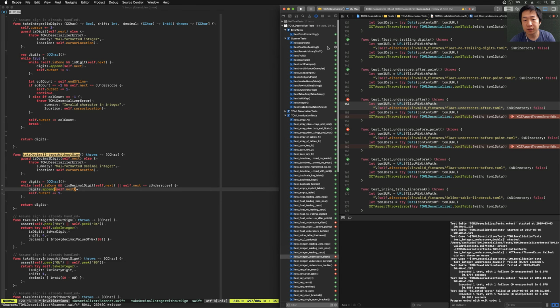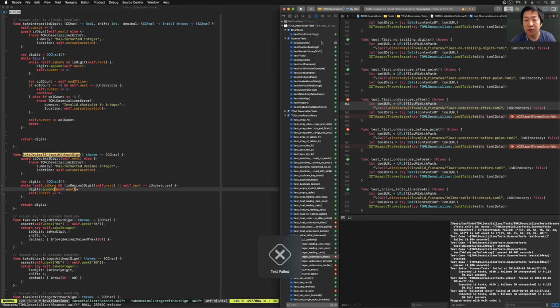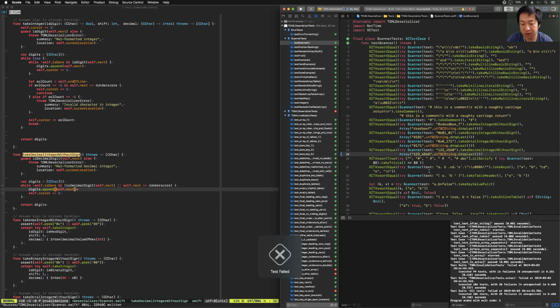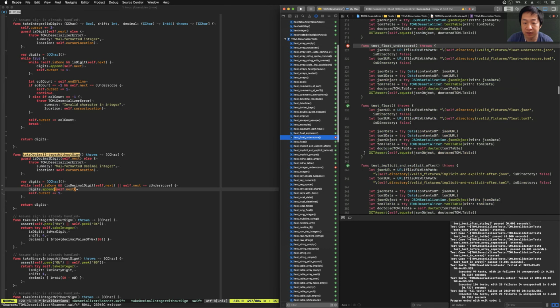I'm a little concerned. Let's run the TOML part by part. Scanner test. Uh-oh. Ah, yes. That's fine. 1, 2, 3. That's fine. That's healthy. Scanner test passed. Deserializer test failed. Float underscore.